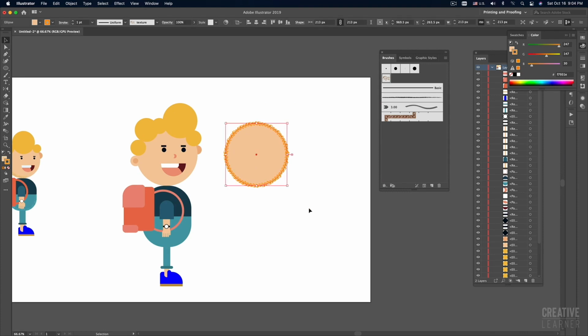What I can do is simply delete anything I don't want, even using the shape builder tool, or I can simply use the direct selection tool here for this sample. I will click like that. But now it is deleting my shape object as well. So to make it clearer, I will separate my shape and stroke here.